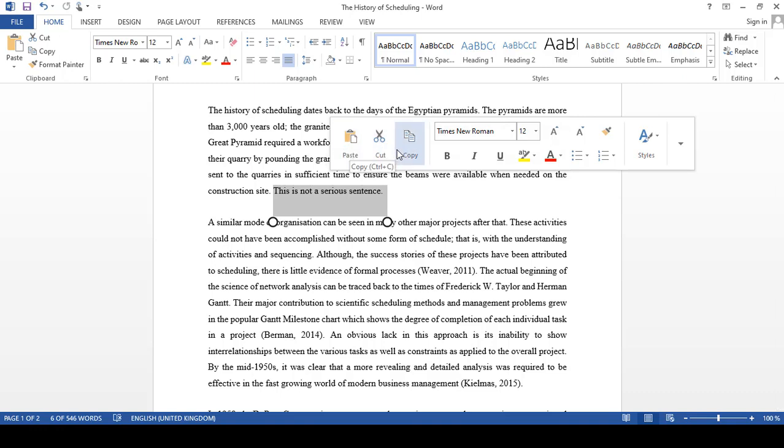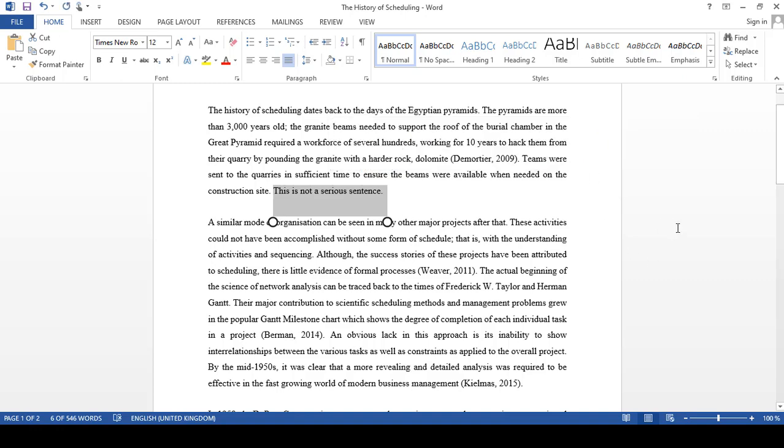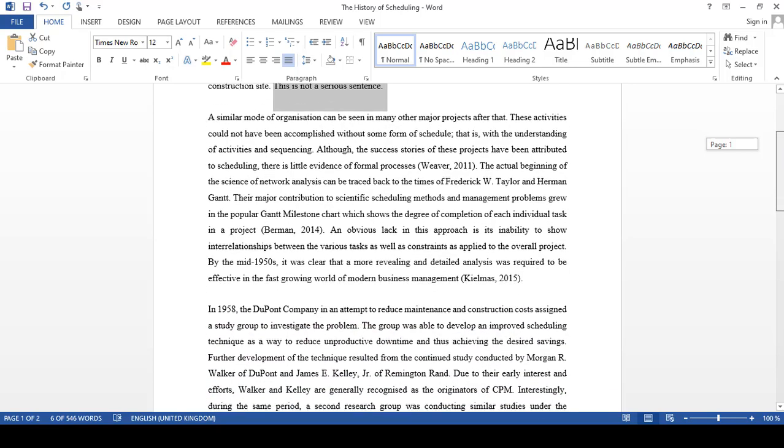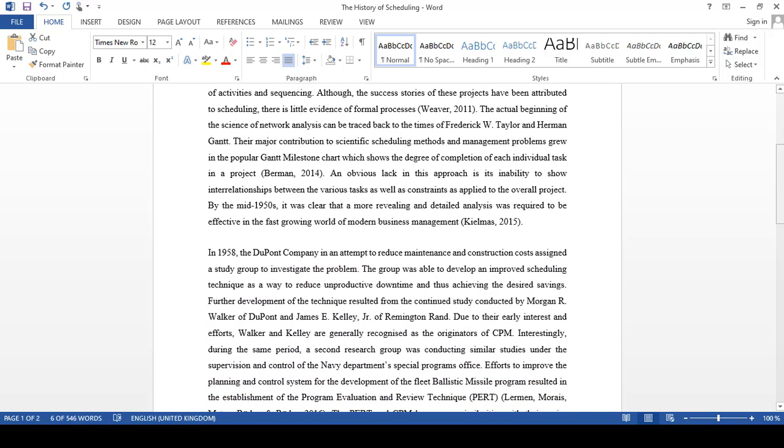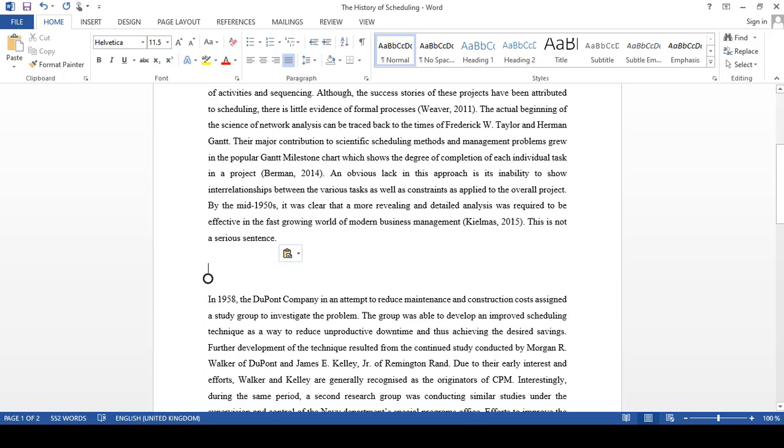You select it right here. To copy, click on Copy. Now locate where you'd like to paste it. Pasting means you're keeping it there, you want it to appear there. So at the end of the second paragraph, click and then right click again, then choose Paste. You can see it has appeared there again.